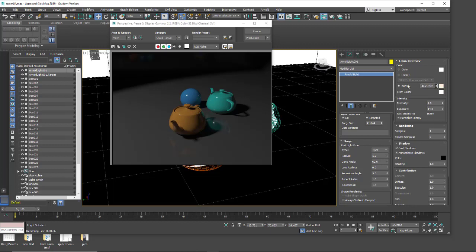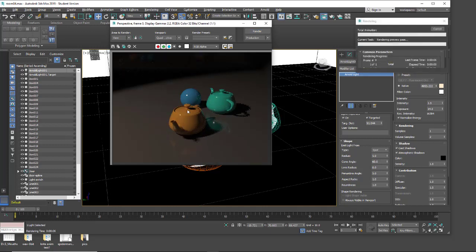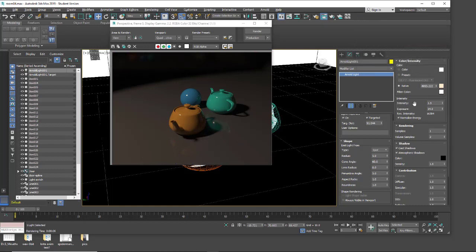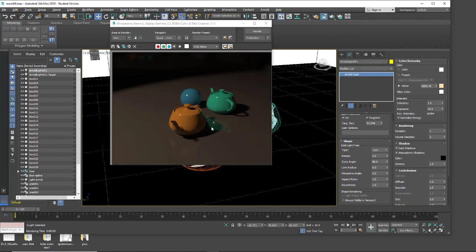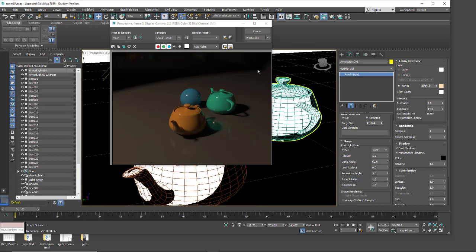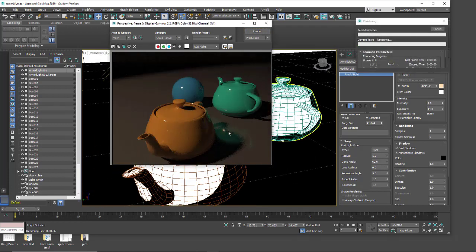I'm going to bring this down a little bit to make it look more like an indoor lighting, and bring a little orange into the light. So if I have an older light bulb, something that you might have in your kitchen, a warmer light, we're going to bring a little warmth into the scene from that. And I'm just going to zoom in just a little bit more in this scene and do another render, so we can really see the details here.